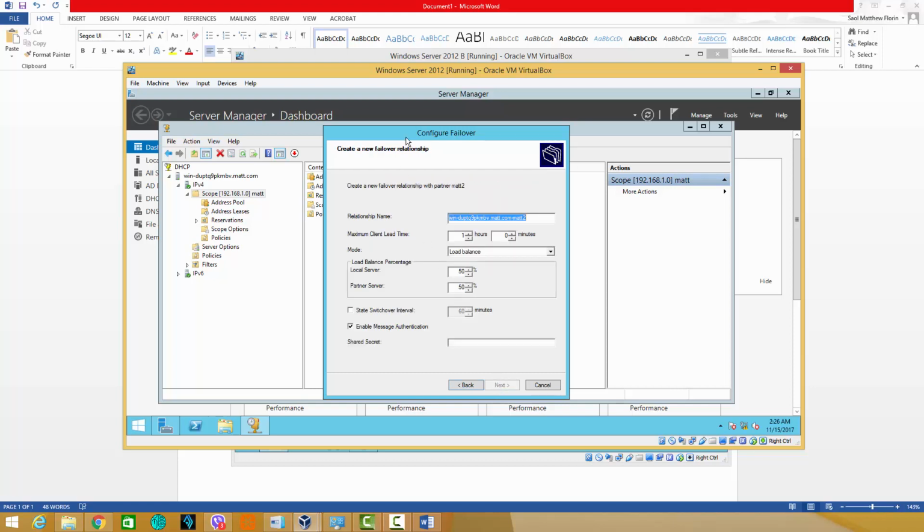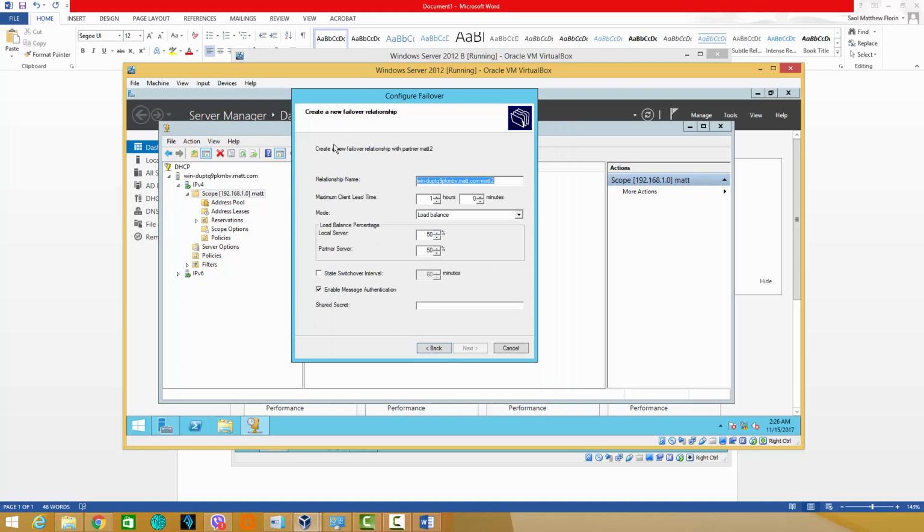Now this is the configure failover window. For the relationship name, you can put in any name, like let's say server A to server B, just any descriptive name.